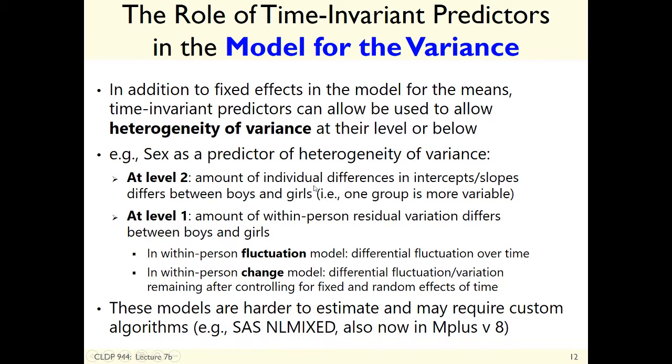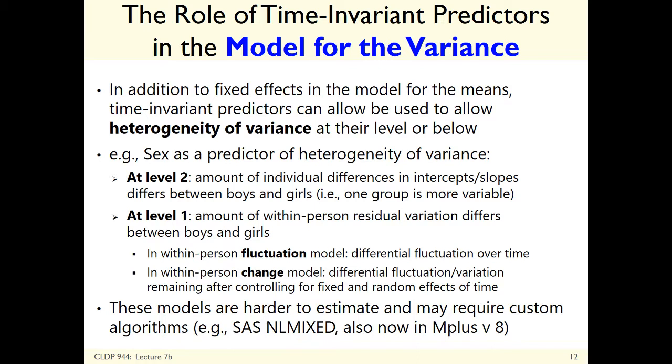Another thing that it can do, which is something we'll get to next semester because it's a little tricky to implement, is that time invariant predictors can predict heterogeneity of variance. If you think about what these models assume, it's constant variance across people in the variance terms. With respect to the random effects, it assumes that there are no hidden piles of people that are more or less variable from each other, and it assumes the same about the residual variance. One of the questions you can ask, especially with level 2 predictors that are grouping variables, is whether variability differs between groups as well as the mean.